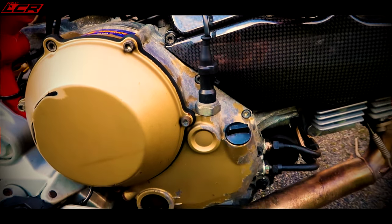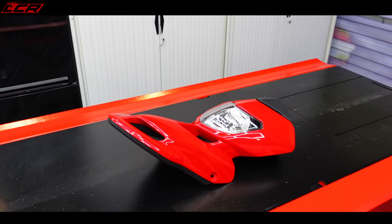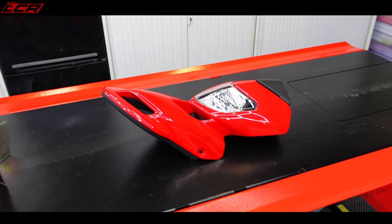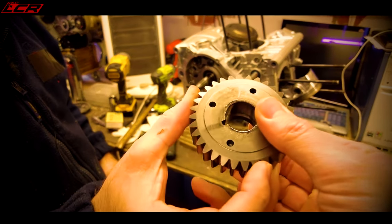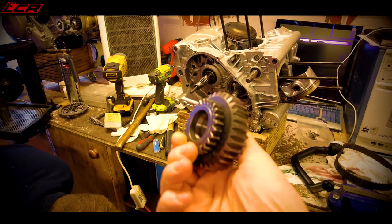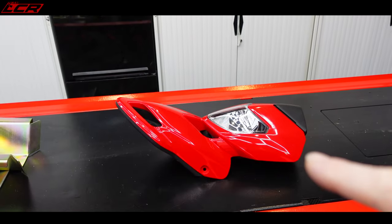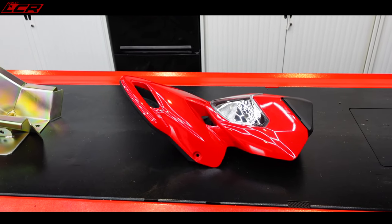The bike was actually in very nice condition, but the engine was quite corroded — it's not unusual for Ducatis of that era for the paint to start flaking off the engine. So I thought I'd take the engine out, give it a refresh, a bit of rattle-can paint job, and bolt it back in again. Well, that's turned into a full nut-and-bolt restoration: full engine rebuild, ported heads, cams, everything Cerakoted. I've completely got carried away. I've gone so deep into this project that it's now become difficult to pick up again — the engine's all in pieces up at Nelly's. But the Ducati Hypermotard will be back to its former glory — better than its former glory — this year. I promise.